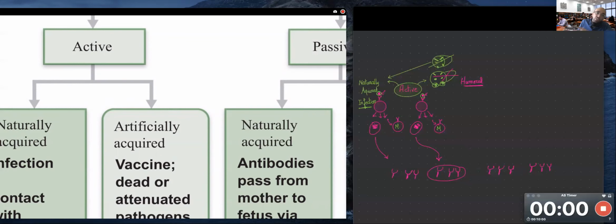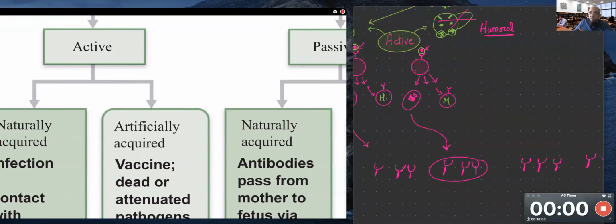What is the amount that you should be taking? Whether you're going to be taking one dose, or you're going to need booster doses later on or not, for you to get an immune response. So you don't know what exact part you should be finding on the pathogen that will be inducing the activation of the B lymphocytes for those B lymphocytes to form memory cells for later exposures, for re-exposure.